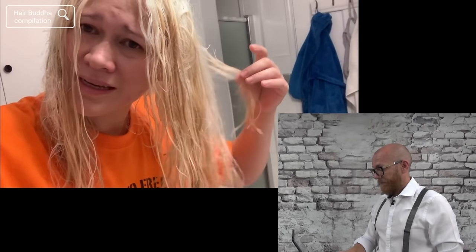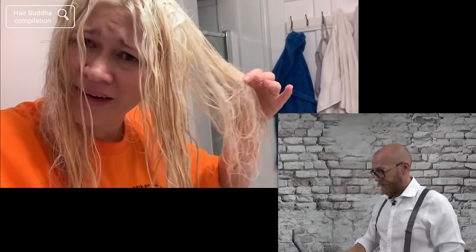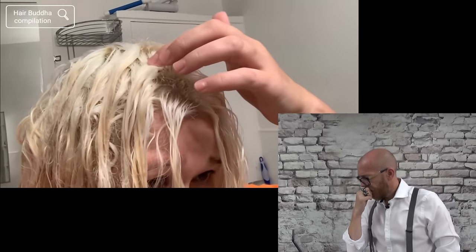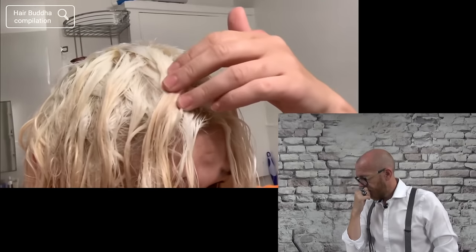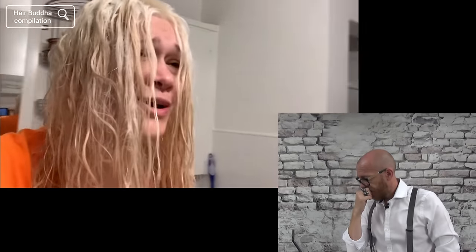I don't want to even dry them. I fried my hair. I fried it. That's it. I throw them. I broke my hair. You can see it right here. And these will come out too. And I don't even want to brush it. I don't even want to dry it. I don't know what to do.